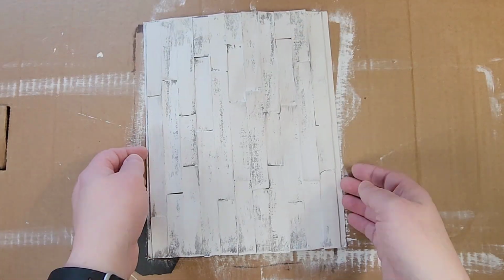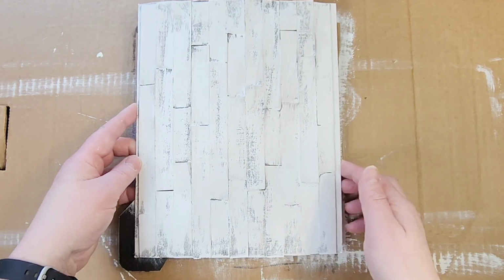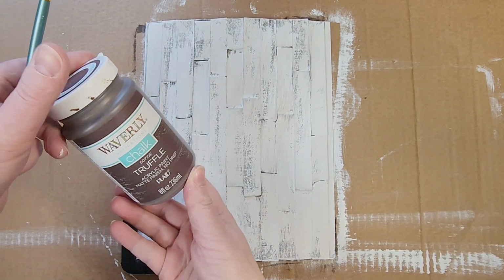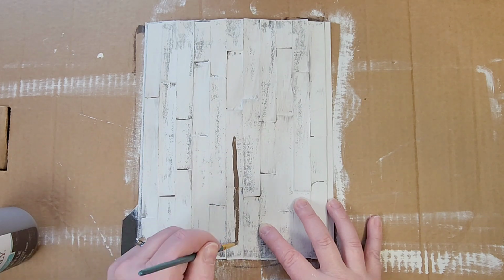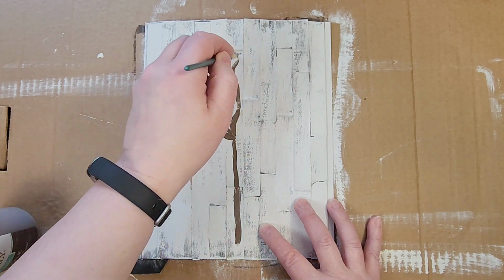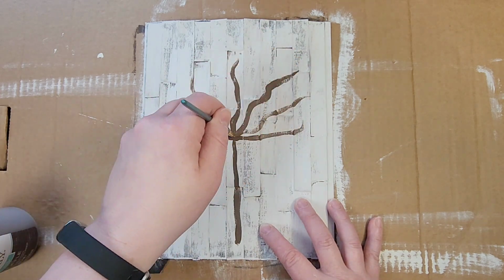Now once everything is dry, I go ahead and put this in the vertical position, and I double check to make sure that I have this the right side up. And now I'm going to grab my Waverly Chalk paint in the color Truffle and a detailing brush. And now we're just going to paint a very simple tree. We're just going to do the branches and the trunk.